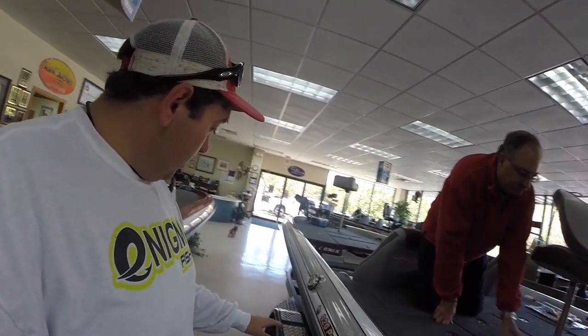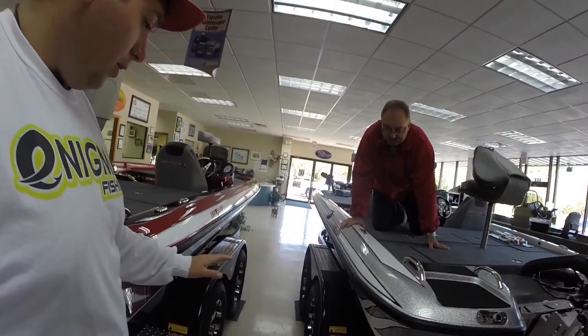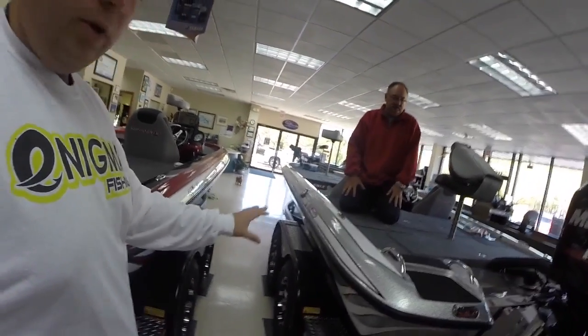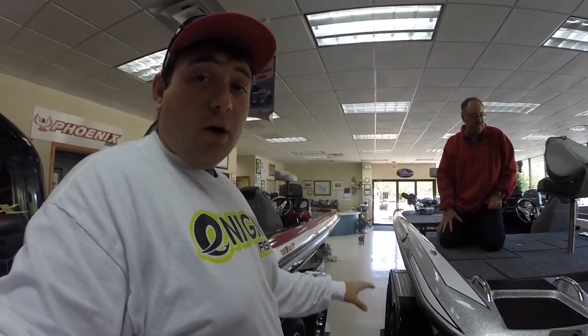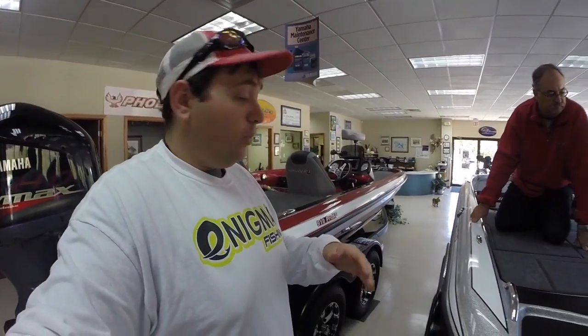So let's see, another key feature on these Phoenix boats that's different than anywhere else that I know of at least is you can get trailers that have shocks on them. And what that's going to do is stabilize it going down the road. You're not going to have that fish tailing if you get on the bumps or just going high speeds on the interstate, 70 miles an hour plus. You'll have the boat kind of fish tailing around.